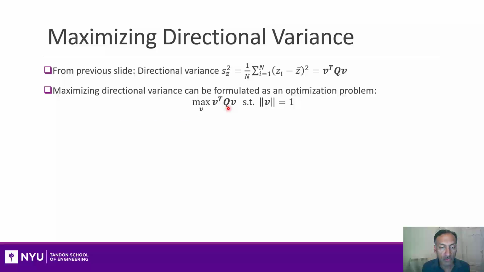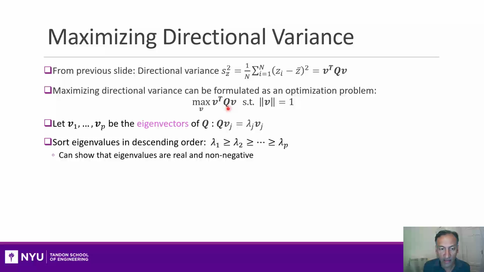And to describe its solution, let's recall something called eigenvalues and eigenvectors, which you hopefully saw in linear algebra. So because Q is a symmetric matrix, and it's P by P, it will have P eigenvectors. And an eigenvector just means that when you go Q times Vj, you get back Vj with some scaling lambda j. And those values lambda j are called the eigenvalues. And in this case, you can show that the eigenvalues are always real and non-negative. And we'll just sort them with lambda 1 being the largest eigenvalue.